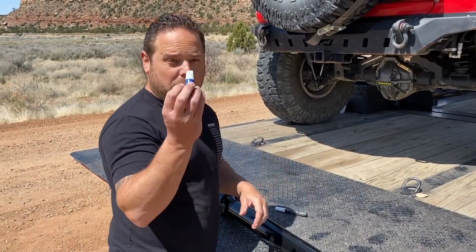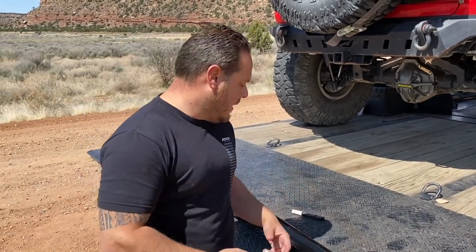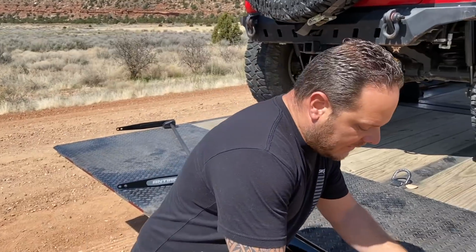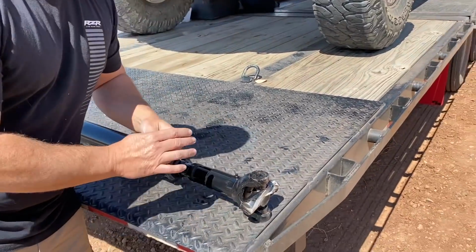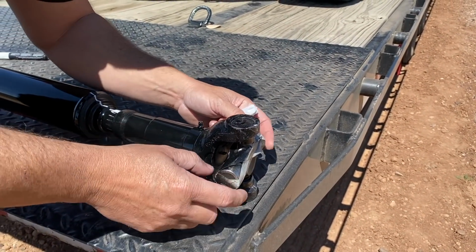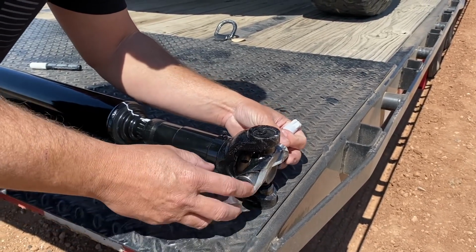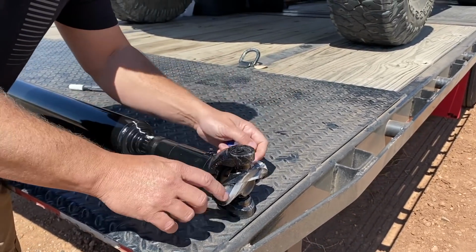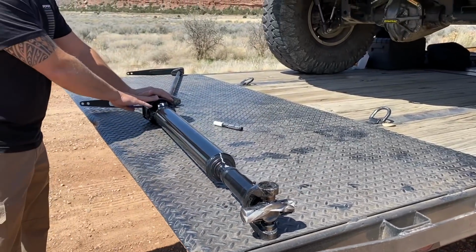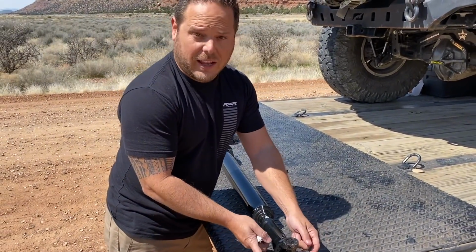The other thing is blue Loctite. We're gonna blue Loctite all the bolts that hold it on both sides, the straps on this side and the four bolts that hold it on the double cardan side. Lastly, if you haven't messed with drive shafts before, this end is taped for a reason. These caps on your U-joints, if this isn't taped, can fall off, all the little bearings fall out, and you're gonna have a bad time. So you want to install this end of the drive shaft first, and then carefully remove this tape and install the axle side.